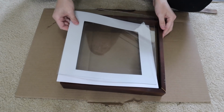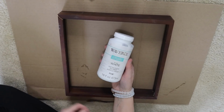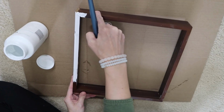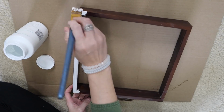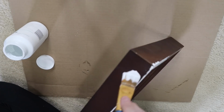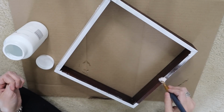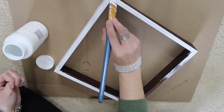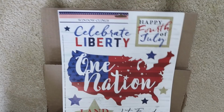First DIY, I'll be using this frame. It was thrifted. I picked it up at Goodwill for $3.29. Then I went in with the Waverly chalk paint in white and painted this entire thing. Once it was painted, I decided that I did not like the white and wanted a different color. I was contemplating blue or something, but I'm like, you know what, let's do some basic ultra matte black Rust-Oleum spray paint.